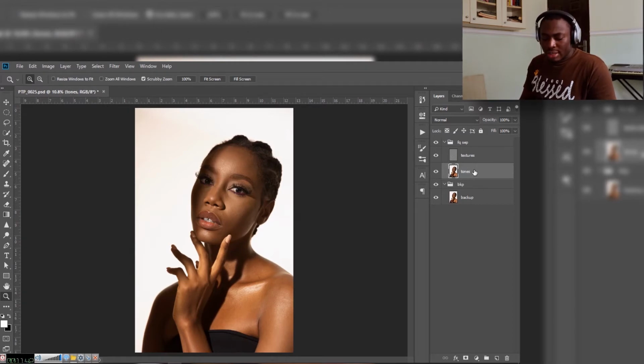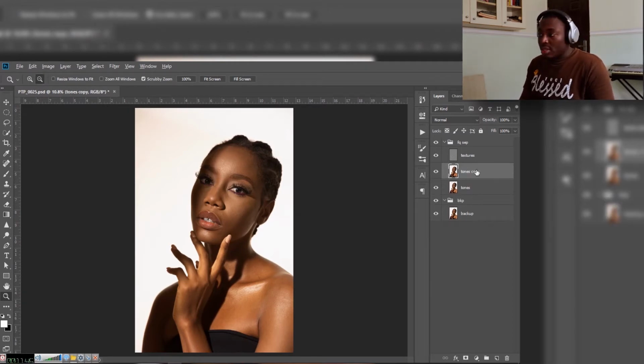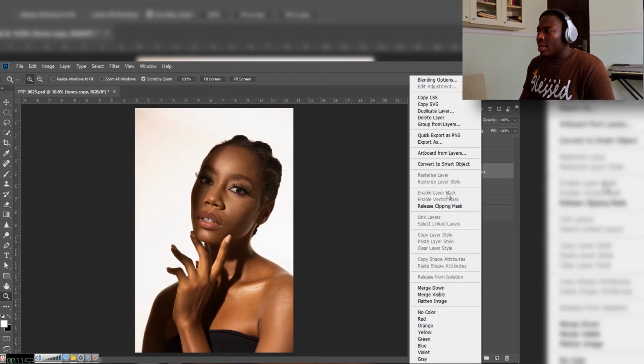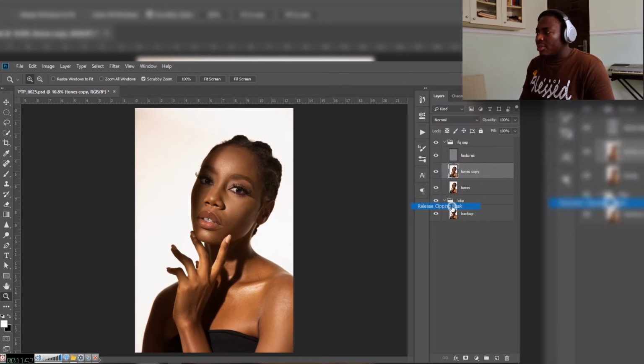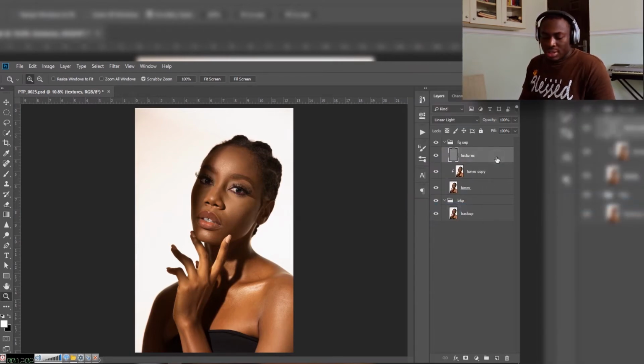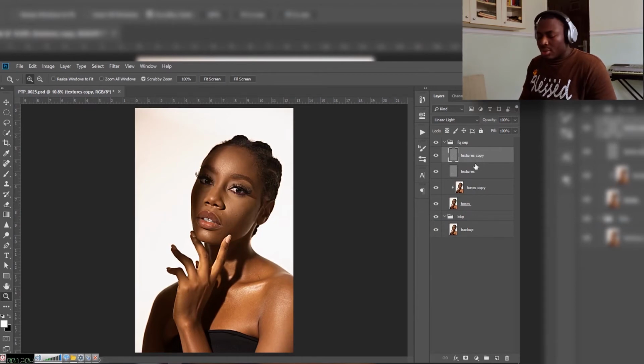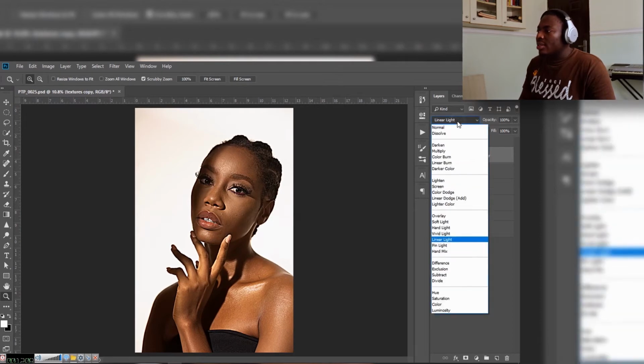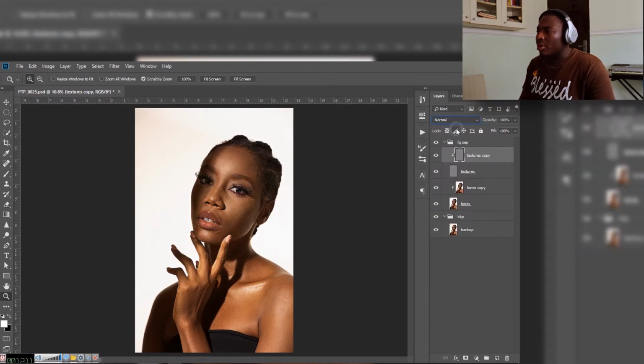So you just go to duplicate this layer, Ctrl J, hold down the Alt key, and then go in between these two layers, and then clip it, create a clipping mask. Or another thing you can do is to right click, and then where is it? Normally you see, okay, just do this, right click and you see create clipping mask, yeah? And then go to texture layers, Ctrl J, and then you could also create another clipping mask with an Alt and click in between the two layers. And then instead of leaving it linear, I'm able to go to normal, and you see everything come back to normal. So you see everything still looks the same.